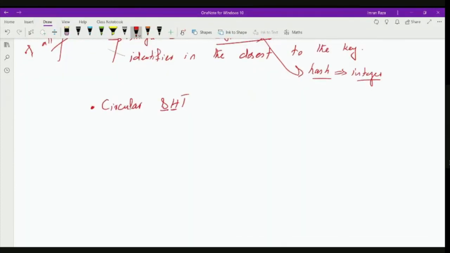distributed hash table. And the point here is that instead of each peer keeping record of all the other peers, each peer will keep record of its predecessor and successor node.